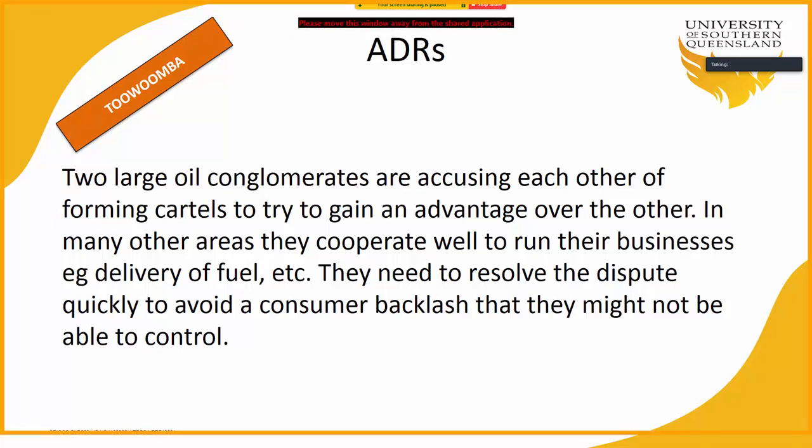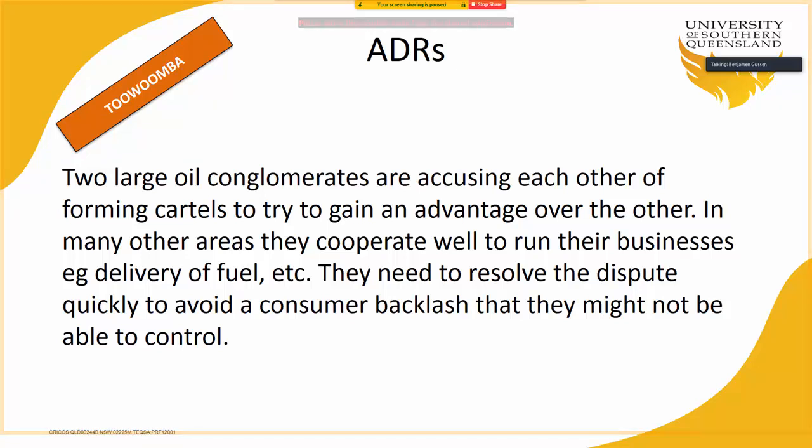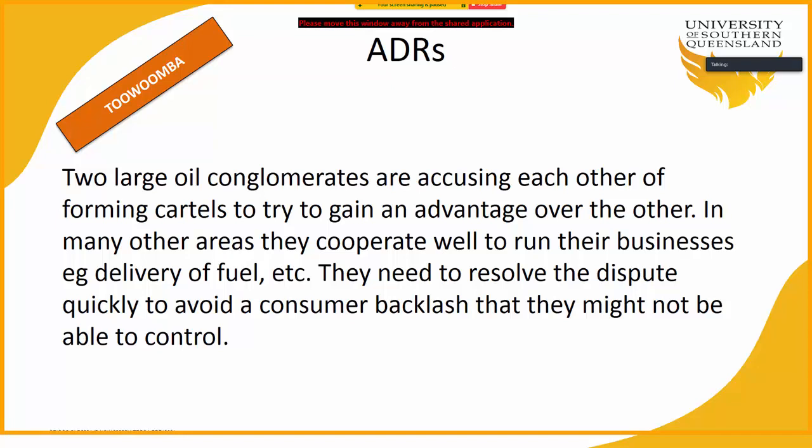So remember, you have 2 scenarios, and you have to use 2 ADRs or dispute resolution methods, including litigation and negotiation, for each one of these scenarios. But you have to end up with 4 different methods. So you have to use 2 methods for the first scenario, and if you find overlap between the first and the second, you just simply say that I would have actually used the same method again, but because I've used it already for the first scenario, I'm going to now use the second best alternative, and so on. You need 4 different ones.